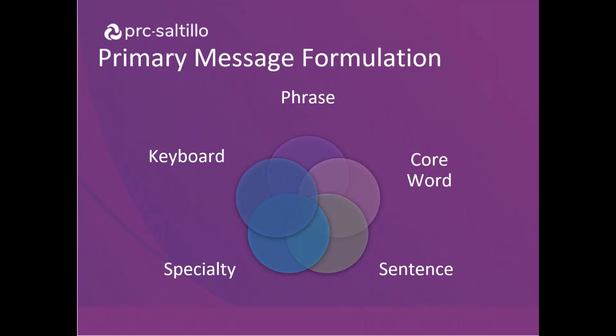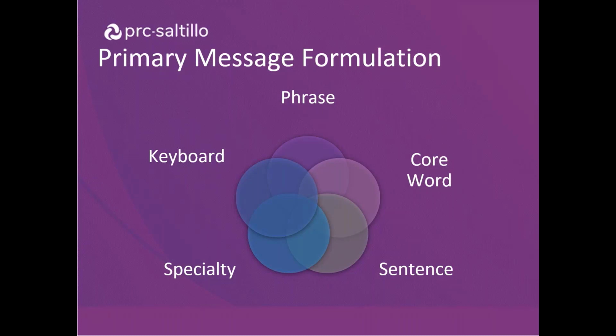Most systems, I would say, really do have a combination of ways to create messages, but it's something to be aware of that is one of the differences between some of the devices that are out there. Some devices might use core vocabulary words, so really looking at what words are used most often, and putting the emphasis on using those individual, single, high frequency words. Other devices might have pre-stored sentences where you would push a button and it would speak a whole sentence. Some devices might have both core words and pre-stored sentences.